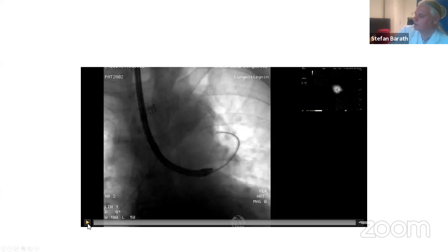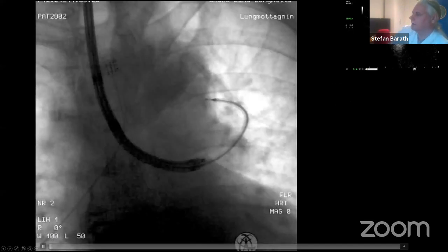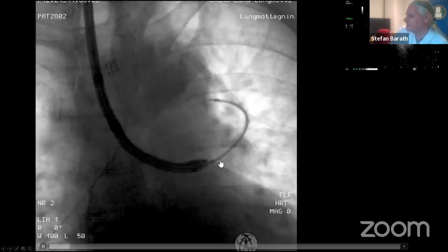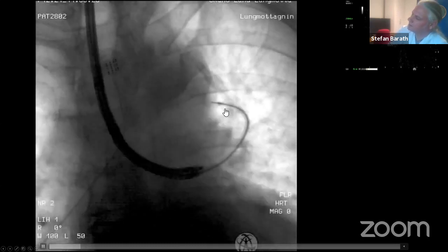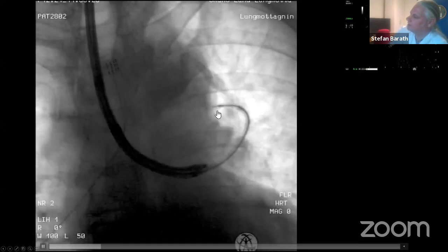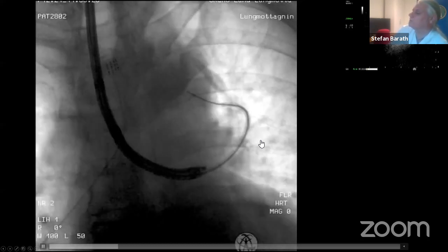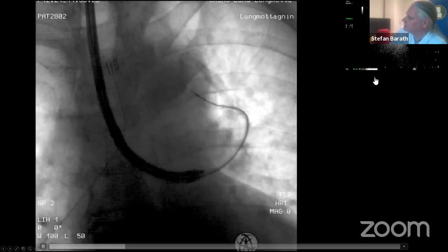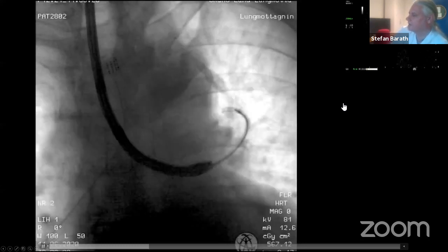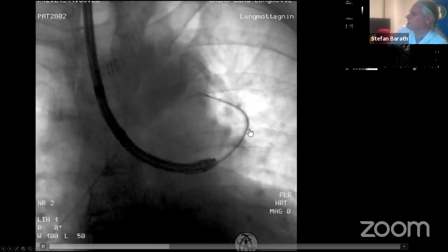This is a video, hopefully, showing you just what I'm talking about. This is not the same case, I'd say. This is a case from yesterday, where you can see this is the rebus probe trying to find any lesion. I have done the navigation and thought that I was spot on. But as you can see up in the upper right, I can't find anything that looks like a lesion. And then I had to sort of pull it out and start it all over.